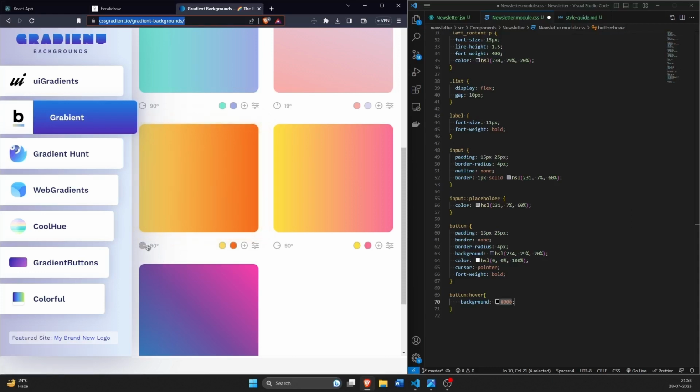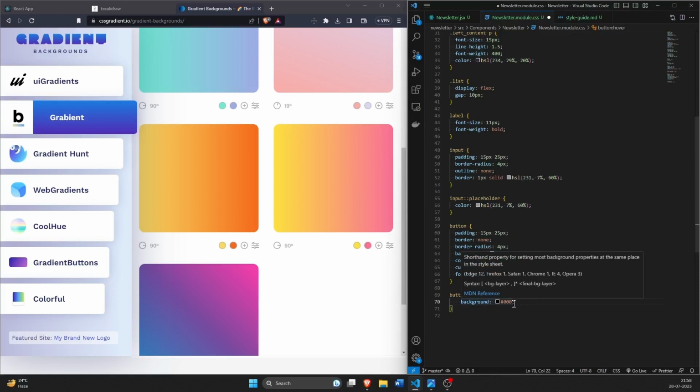It's great, it's very simple. You can simply copy CSS from here. If you want to change the gradients, you can change it from here. Everything is customizable, so it's a great website for UI design. For button hover, I'll add a gradient color. I'll upload the entire code to GitHub, so you'll be able to get this particular code and everything that I'm writing, so don't worry about this. So this is the color that we'll be using.